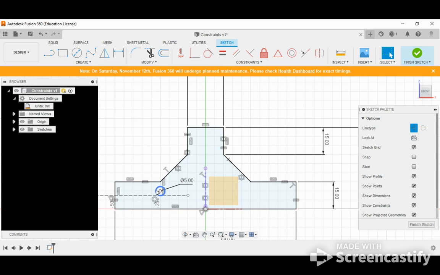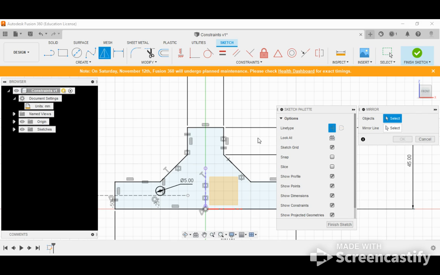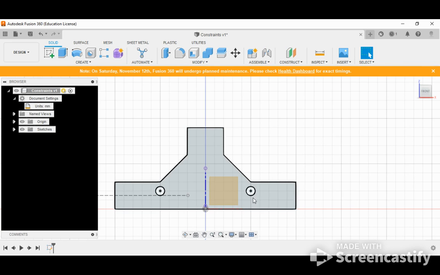Now here's the issue though. This is not done. I need another one. Now I could go and do this whole thing over again. Annoying. Or I can use this lovely command, mirror. So I'm going to use the mirror command and say, I want to mirror that object. And then I choose across that line. Hey, look at that. I got a fresh new circle. Look at all that. Isn't that pretty? And if you notice, this line doesn't do anything when we're not in the sketch.